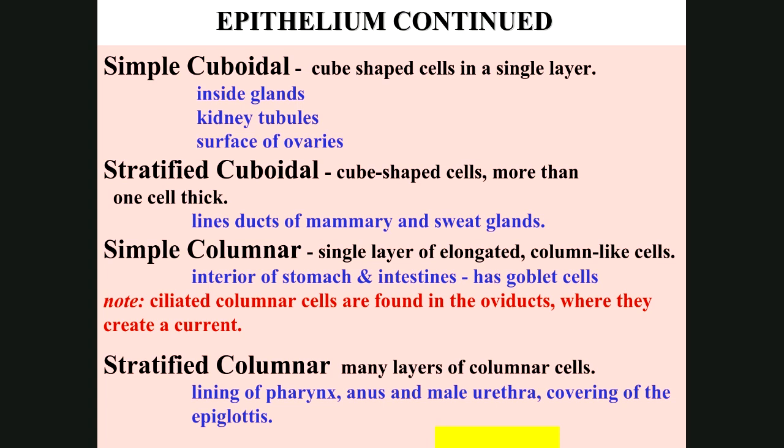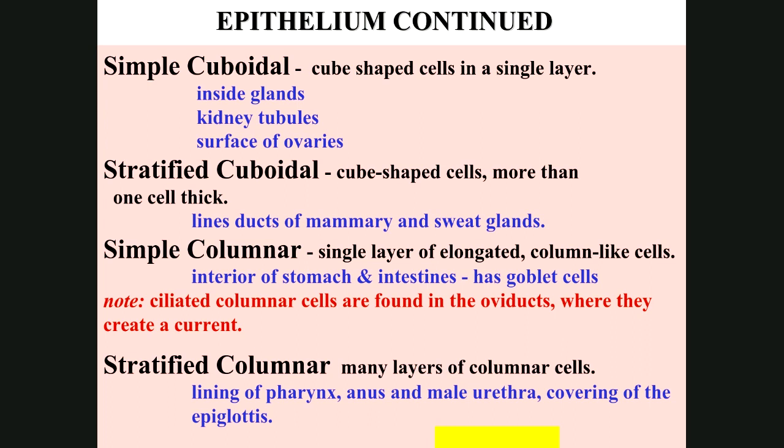The same thing with the anus and the urethra, in male and female. When you pee, you actually knock off some of those cells. If you looked at urine under the microscope, you'd see little rectangular shaped cells floating around in your urine. Those were the columnar cells lining your urethra, the tube that you pee through. So you want that to be stratified, more than one cell thick, so they can easily be replaced.